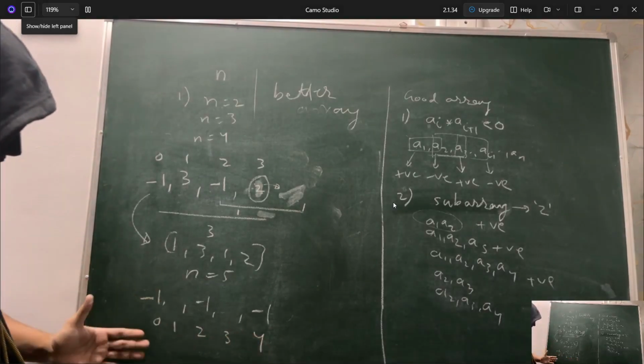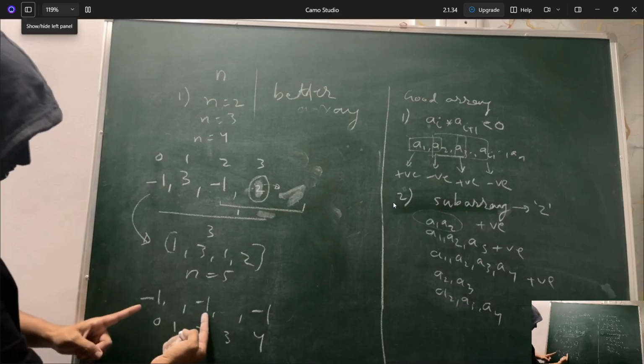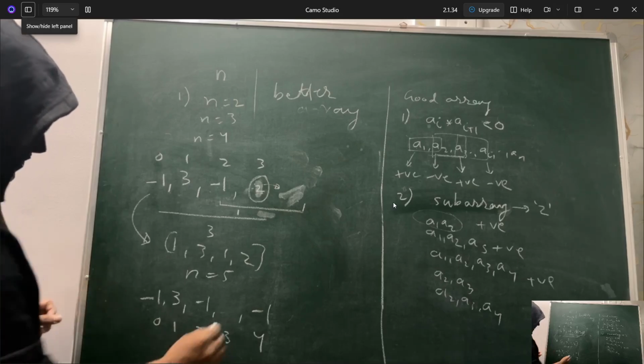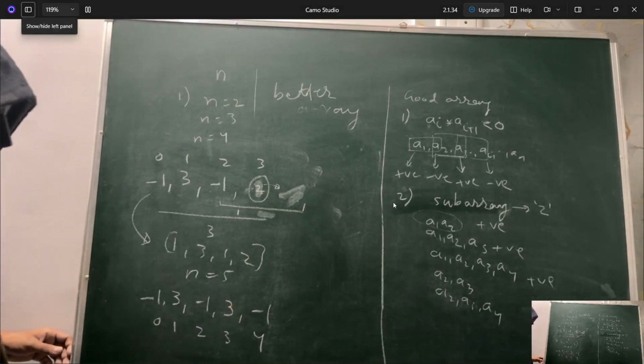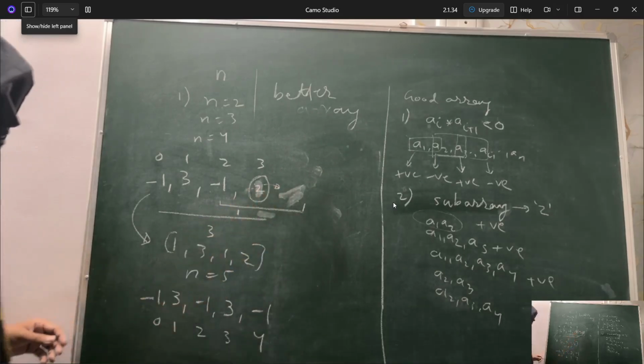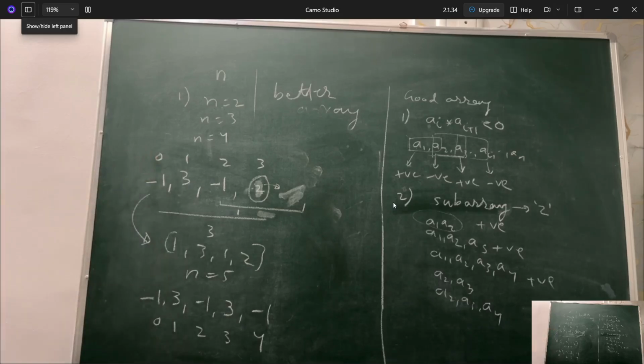So for 5 elements, 4 indexes are there. Since on the left and right side we have minus 1 and minus 1, you will take the smallest element, which is 3, and here also you will take 3 only. But only in the case wherein we don't have minus 1 at the end, we'll take 2. So I think you guys got to know how to solve this.